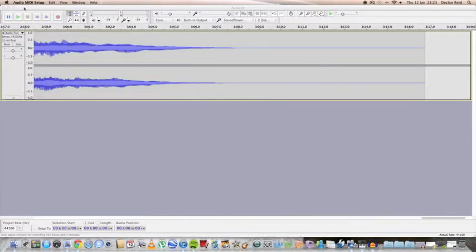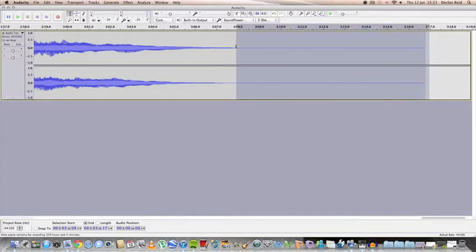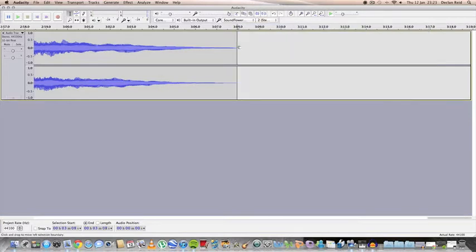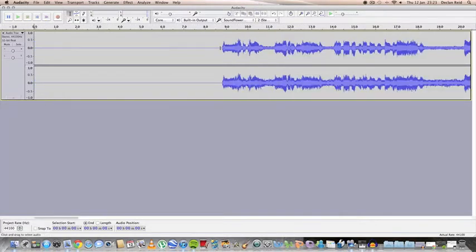Then what you can do is, I've just got to edit it. I've got some music here, but there's no sound here. So then what I'll do is I'll just highlight it, press the back key, and then you want to go press skip to start, because you may have a bit there where there's no sound. So you just want to cut that, delete it.